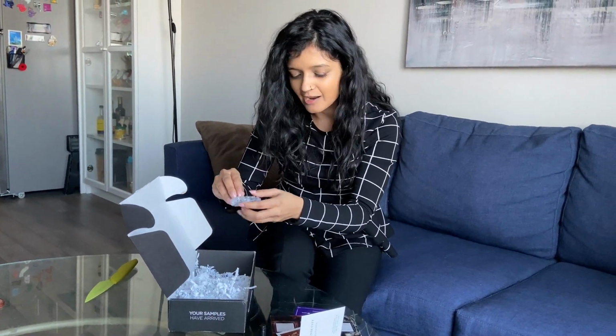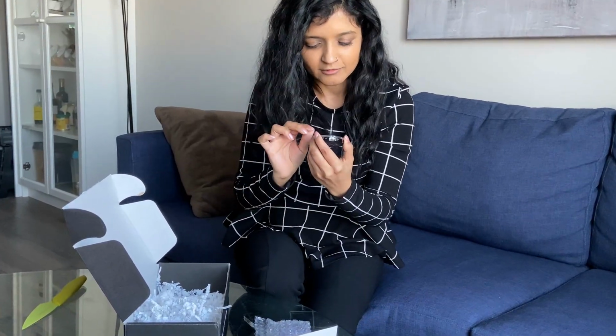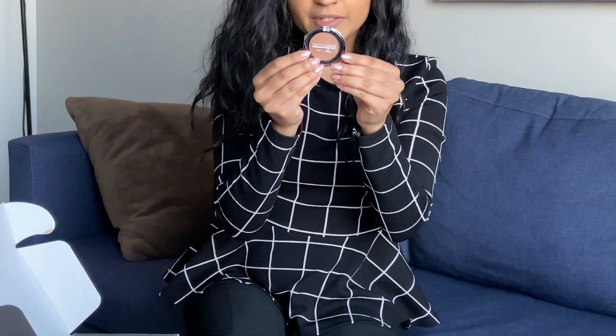The next item that I have. Oh, 3-step perfect. So it is from Manakadar Beauty. This one is a 3-in-1 highlighter, shadow, contour, and I'll definitely give that a try for sure, especially with it being a highlighter and contour. I mean, a girl's got to contour, right? And you know, it's all about that glow.